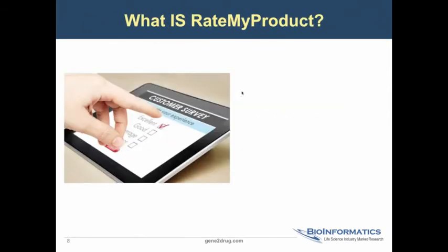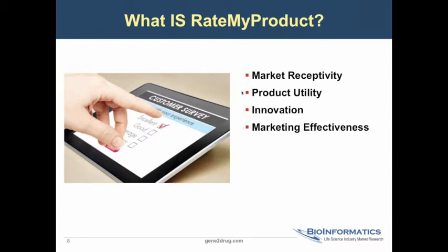So, Rate My Product is a self-service market research tool that you can generate at your convenience and without the need to engage an outside consulting firm like us. 100 prospective customers will rate your product on 7 key predictors associated with market success. The raw data is run through a sophisticated statistical model to generate a score from the following attributes: market receptivity, product utility, innovation, marketing effectiveness, pricing effectiveness, purchase criteria, and differentiation.